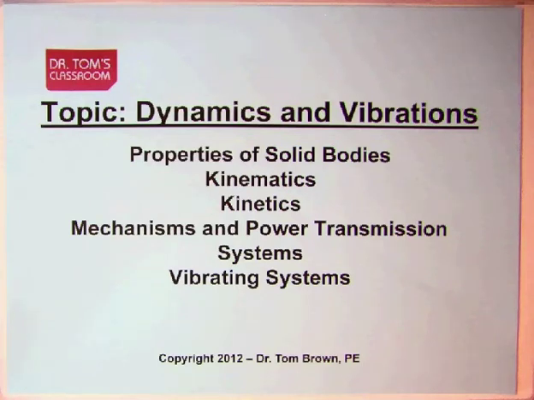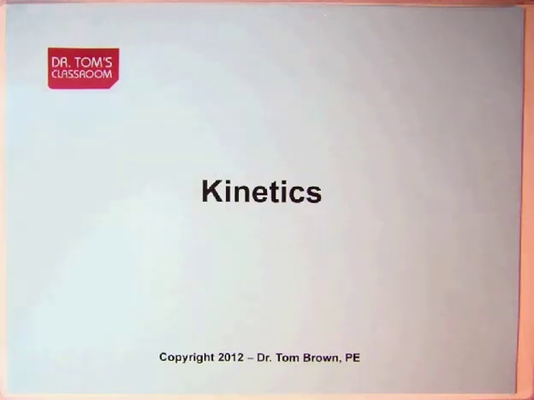Properties of solid bodies, kinetics, which is where this particular instructional companion will come from, mechanisms and power transmission systems, and vibrating systems. The chapter on kinetics contains a great many topics, one of which is about flattened belt friction, from which this discussion on friction coefficients is going to be coming from.